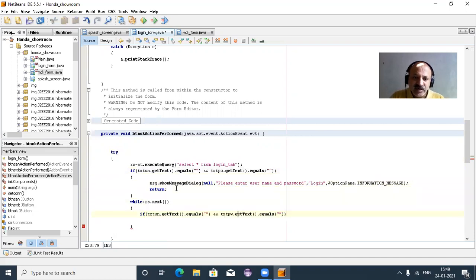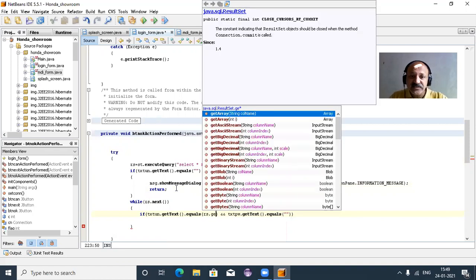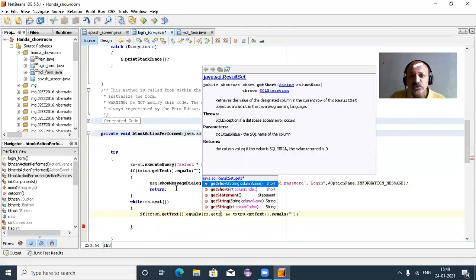But that time we cannot use blank, because rs is a result set. Yes, and then getString, our username and password. So the result set has all data types like a bunch of get methods. So like the previous statement set and get, but here we can retrieve, and our fields, login username and password, are strings. So you can look here, there are two techniques. You can pass either an index or a column name. So both methods are perfectly fine.